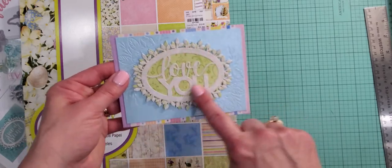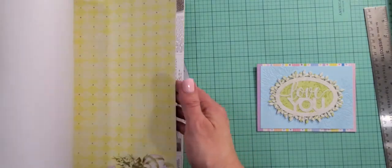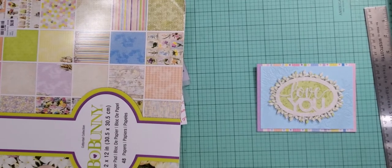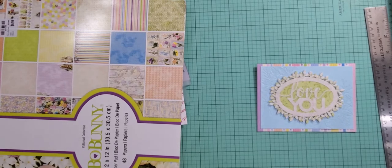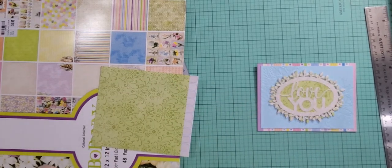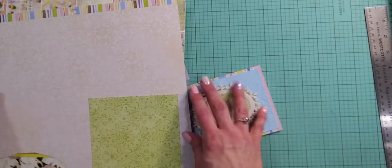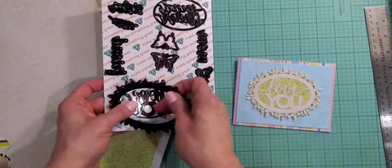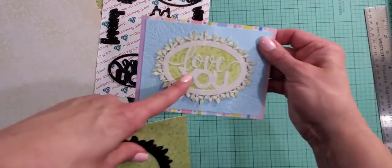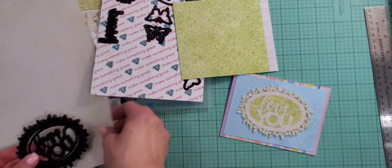So then the die cut, I'm probably not going to be able to find it now. Oh, here it is. Here's the green paper. So I used that for the die cut. And then I used the cream for the other one. So what I did was first I used this die by itself to cut the green. So it cut me a solid piece. See that? And then I used both of them on the cream.